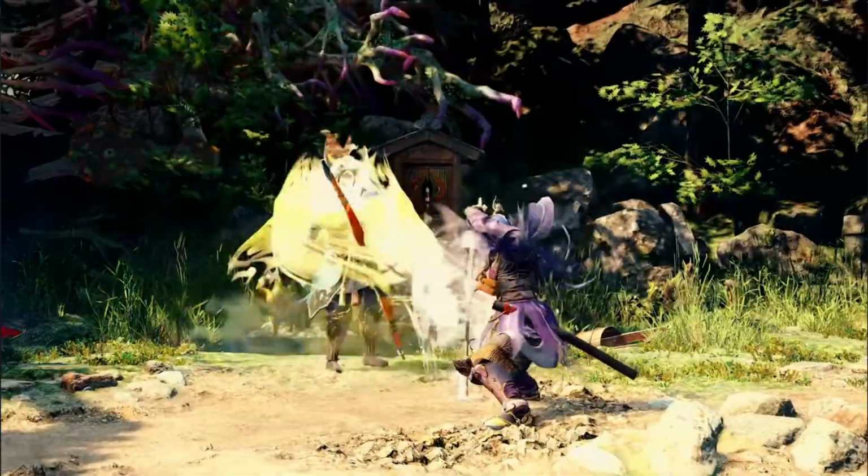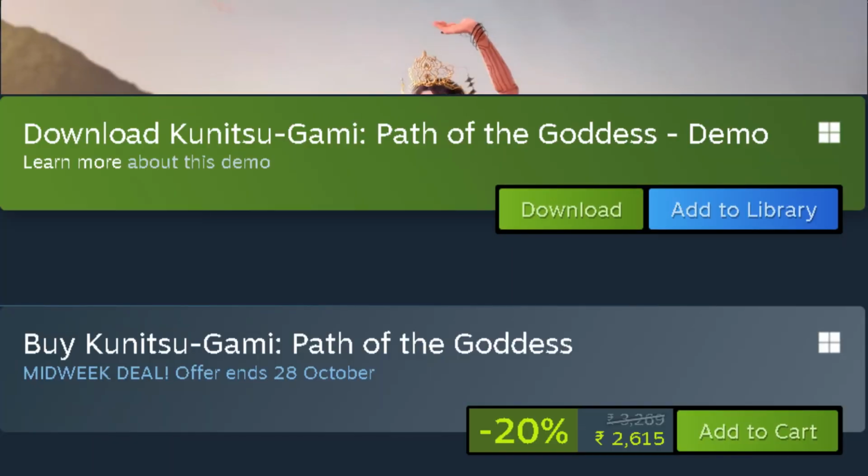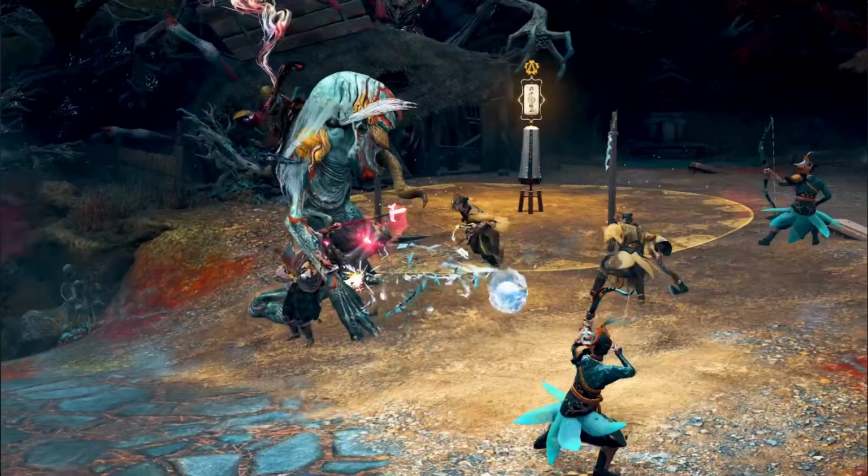So currently this is 20% off, 2,615, almost like $28. And the demo is available. If you like it, go play the demo and check whether it's good or not, and that totally depends on you.